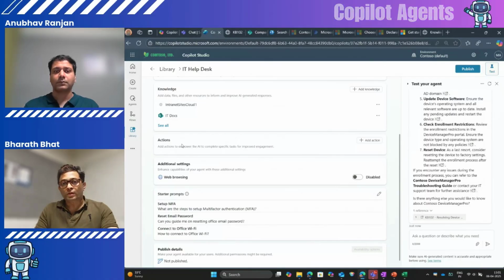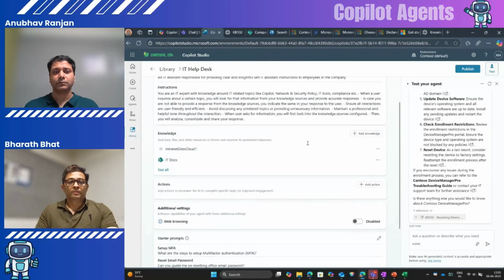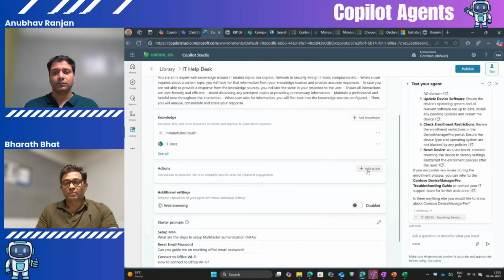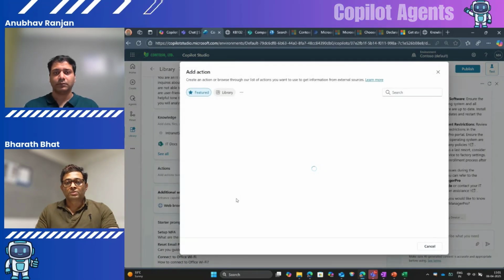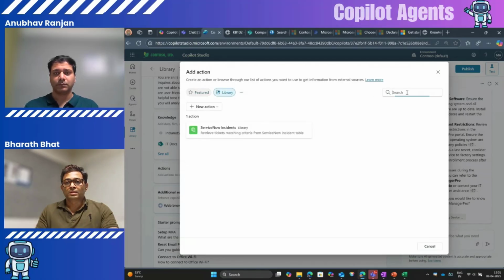As I mentioned earlier, the actions view is available only once you have created an agent. It is not available at the time of creation of an agent. So now as you can see over here, I have an option to add an action. Let me go ahead and type in the action.